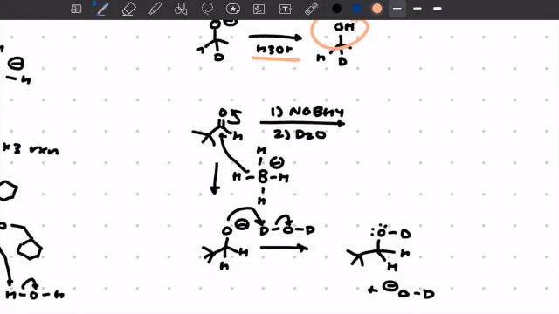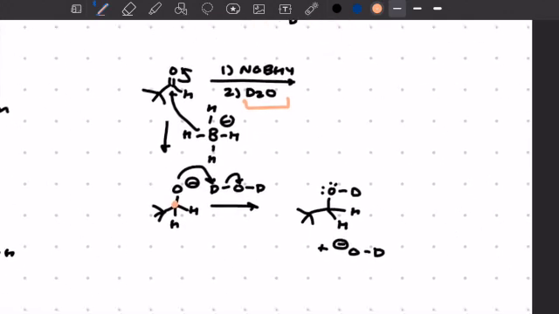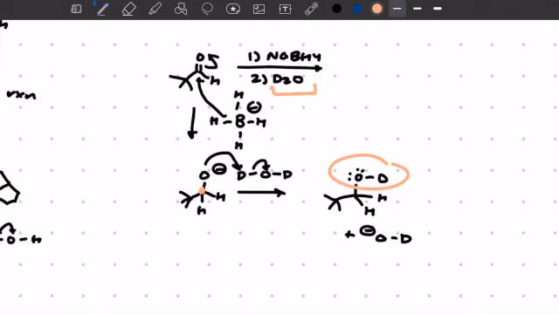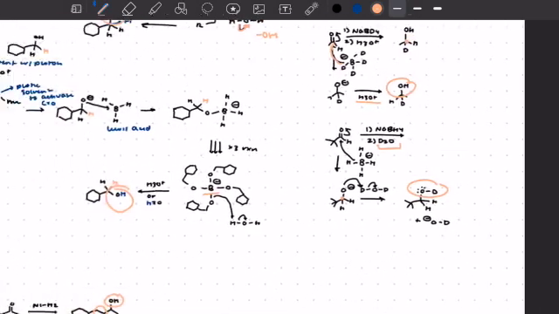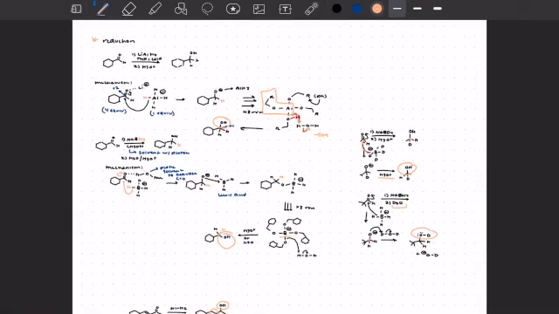However, if you leave the sodium borohydride alone and you work with D2O, so 2 deuterium and 1 oxygen, instead of H3O+, you're going to add your hydrogens to that central carbon as usual. However, your oxygen is going to be protonated with the deuterium instead. So that's interesting to look at if you wanted to compare the use between hydrogen and deuterium, which we do tend to use almost interchangeably in this class.